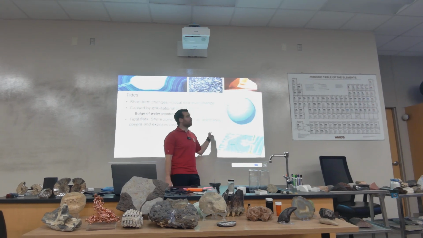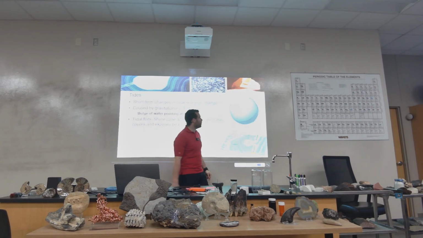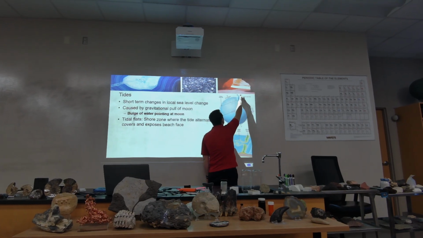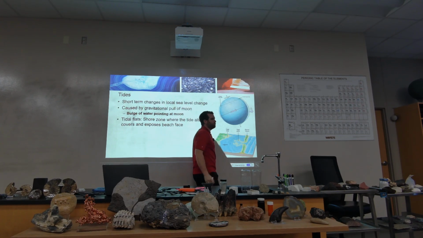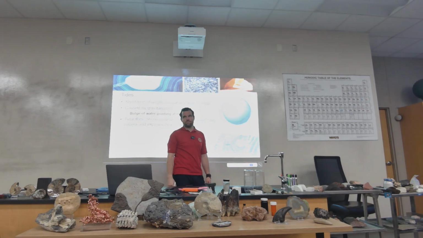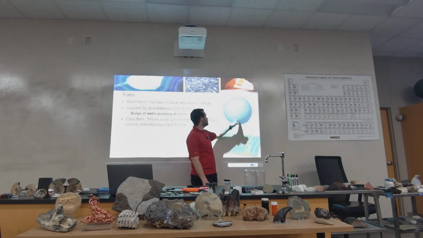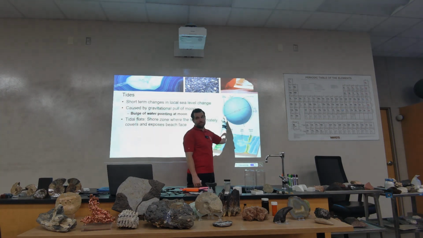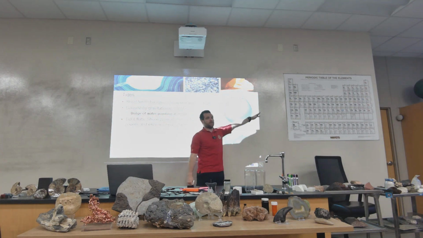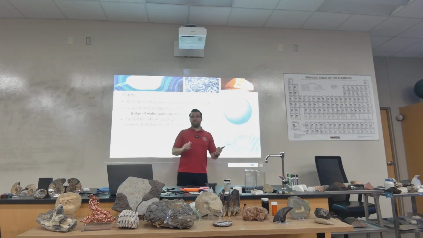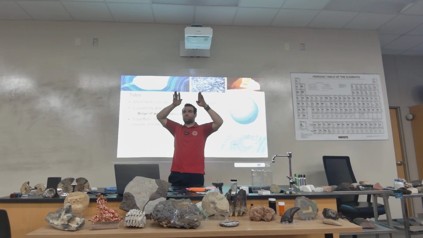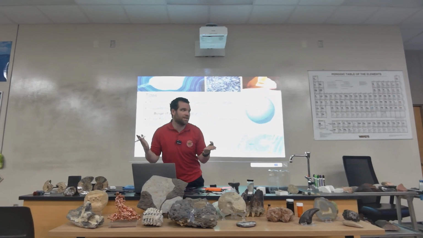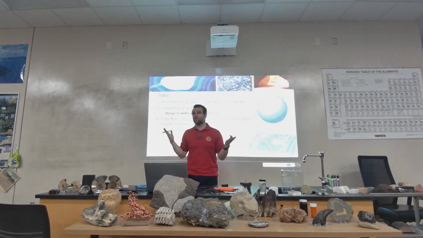Now there is also a bulge on the opposite side of the planet. Why? Because the water is getting pulled towards the moon, but the water on the other side of the planet is not. The water along the sides gets pulled that way, or is left over here. So high tide, high tide. And on the sides of the planet at 90 degrees to it, where the water is getting pulled away towards the side of the planet with the moon, you have low tide.